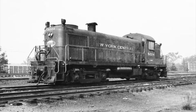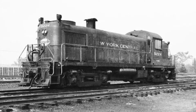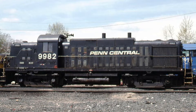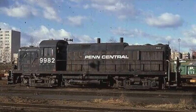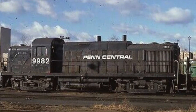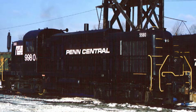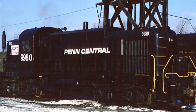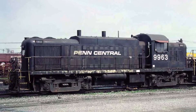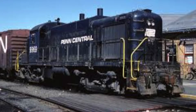Problems were still to come for the Alco road switchers, as the Alco 244 prime movers found in the RS-2s and RS-3s were extremely unreliable. Many railroads had the prime movers of their Alco road switchers replaced to keep them in service, as the cab and frame designs were still good. Penn Central began rebuilding their Alco road switchers at their DeWitt shops in Syracuse, NY in 1972, retrofitting the units with EMD 567 prime movers from various retired EMD passenger locomotives. These prime movers had the same power output but greatly increased reliability. Penn Central designated them as RS-2 and 3Ms, with the M meaning modified. Railfans preferred the name DeWitt Jeeps, as they were modified at DeWitt shops with engines from the EMD General Purpose, or Jeep series.